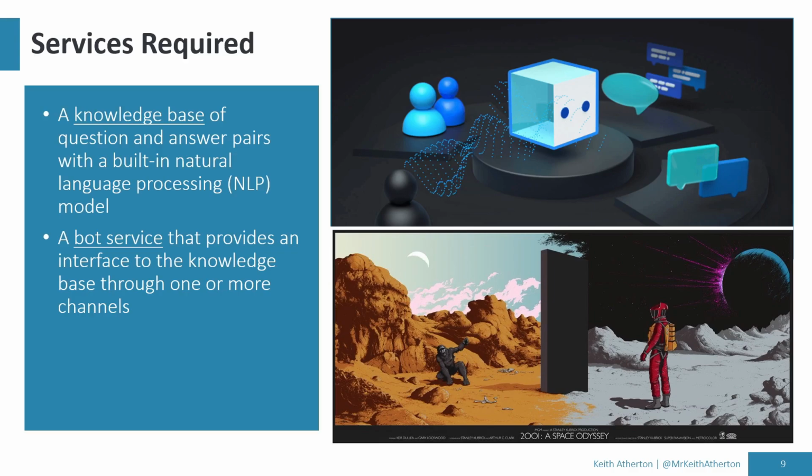But what we're going to look into today for Azure Bot Service are two services really. The first is going to be a knowledge base, and this will contain the question and answer pairs, almost like an FAQ, and that will actually contain the built-in natural language processing, or NLP, model as well. And then the second service that we need is the Azure Bot Service, and this will provide an interface to that knowledge base which we previously created, and this will allow us to deploy that to one or more channels. Today we'll just look at one, a web chatbot, but it is possible to connect to multiple channels. It could be different social media platforms, email, even voice calls if we need.